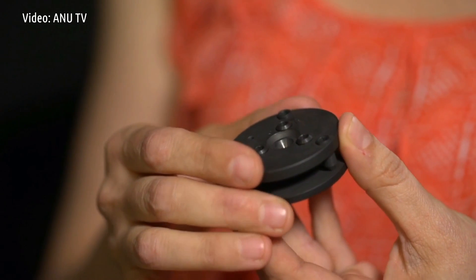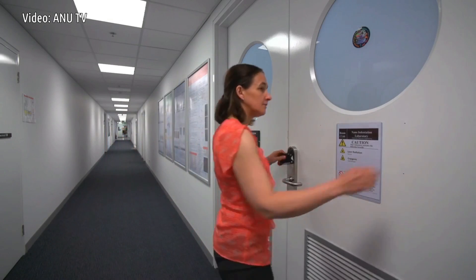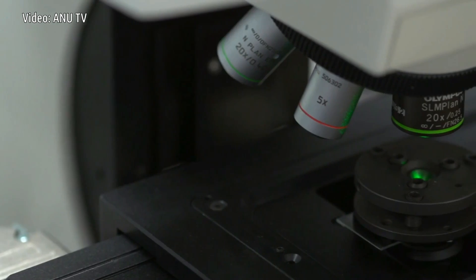So how we made this material in the lab was using this little device. It's called a diamond anvil cell — two diamonds opposing each other and applying super high pressures; in fact, the pressures that you get down deep inside the earth. Previously, this has only been found in impact craters like Canyon Diablo in Arizona, but we've been able to synthesise it in the lab at really low temperatures for the first time.